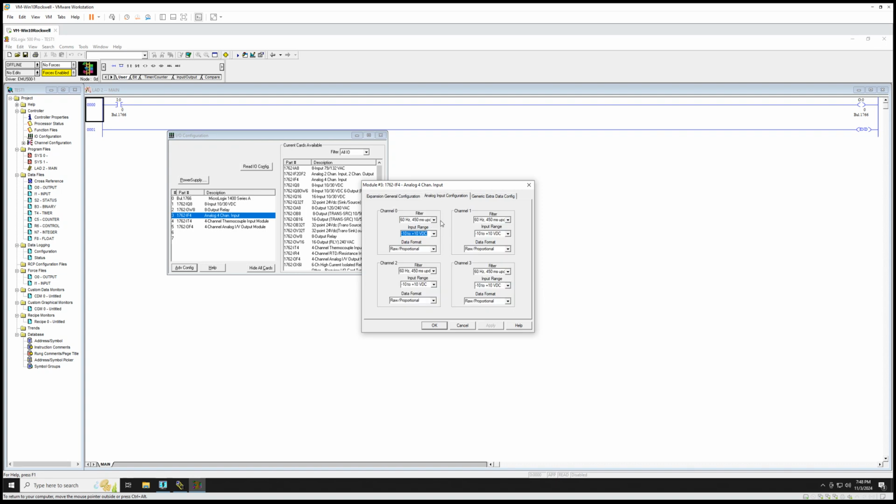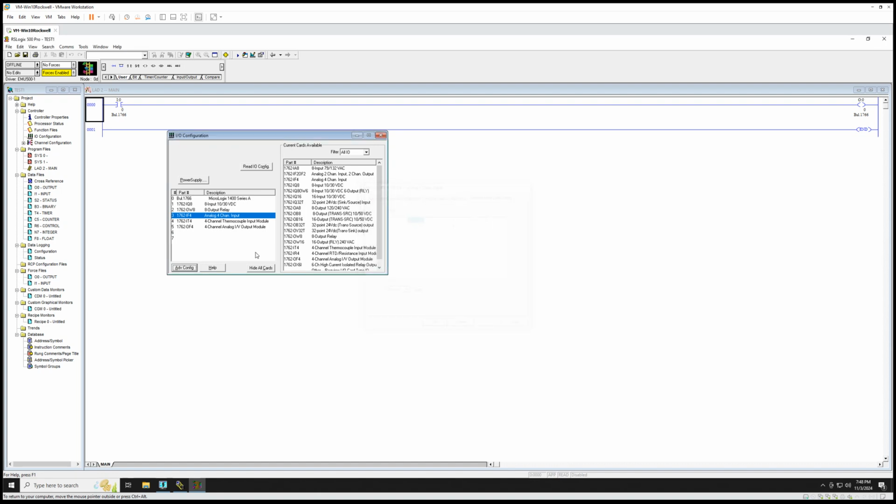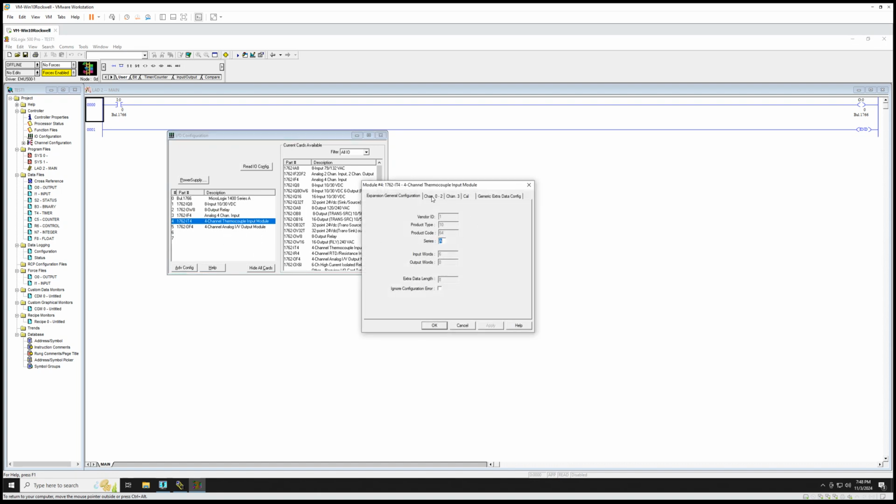Under the analog input configuration, you can add a filter to the channel, pick what range you want, and choose whether you want to scale for a PID or get a raw value back in. Since this is a 4-channel input card, there are 4 settings options here. Then on the thermocouple input card, you have the same thing. You have a series configuration option. Then you can turn on a channel if you want. You can set up what it is. Do some math function here if you want to do that. You can do a percentage, engineering units.